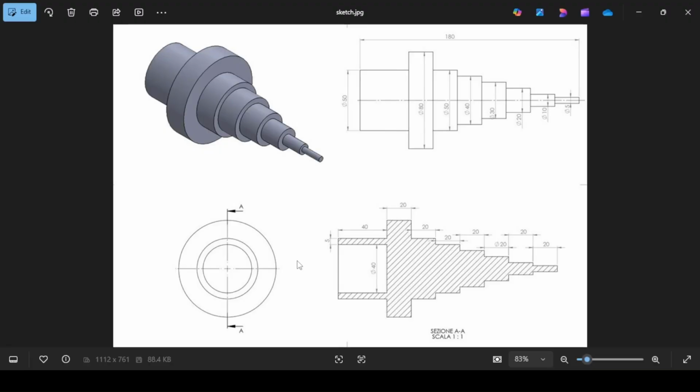This view here is a section view of the shaft, and the shaft is symmetric about the horizontal axis. So you can use a horizontal line to divide this shaft into two equal parts, the top and the bottom. We are just going to sketch the top part of it and revolve it around the horizontal axis in order to get these four parts. And after that, we cut this hole inside here and we'll be done with our step shaft.